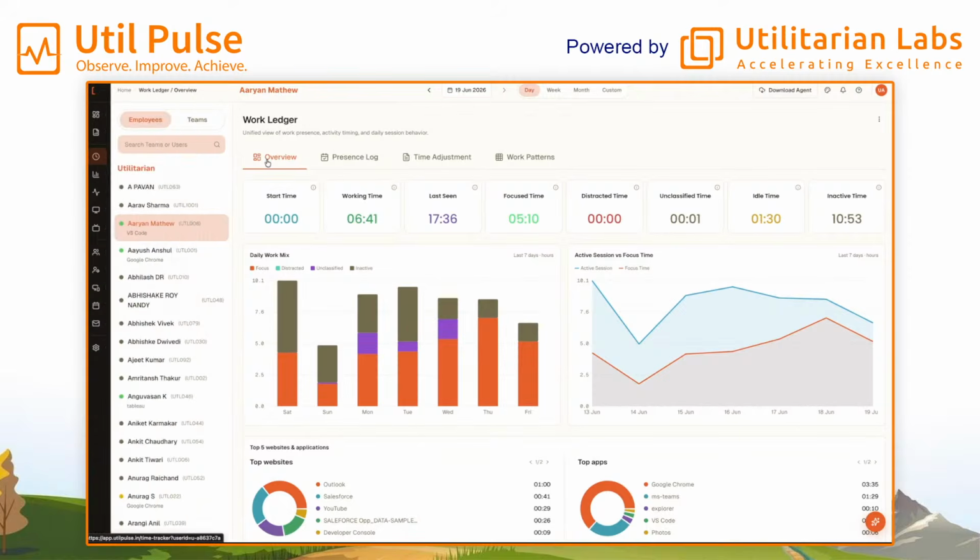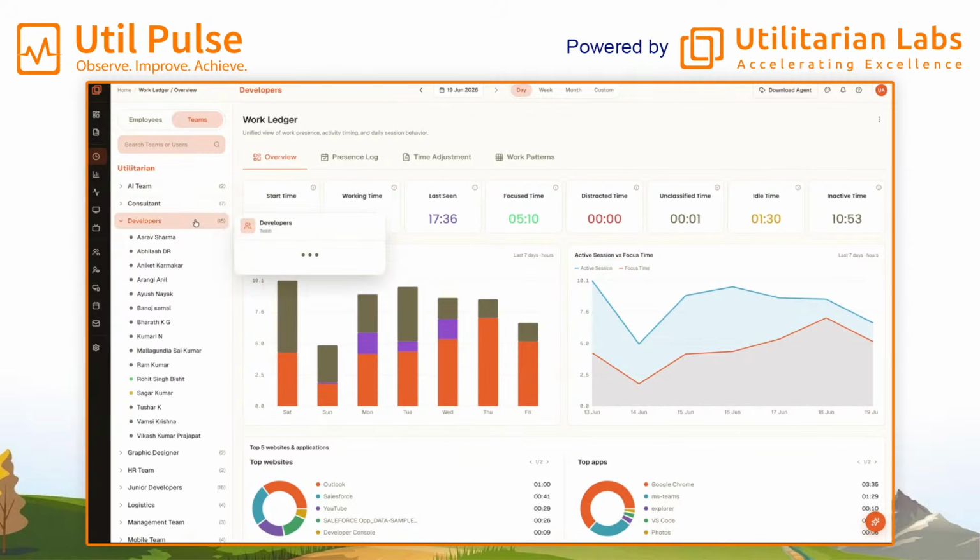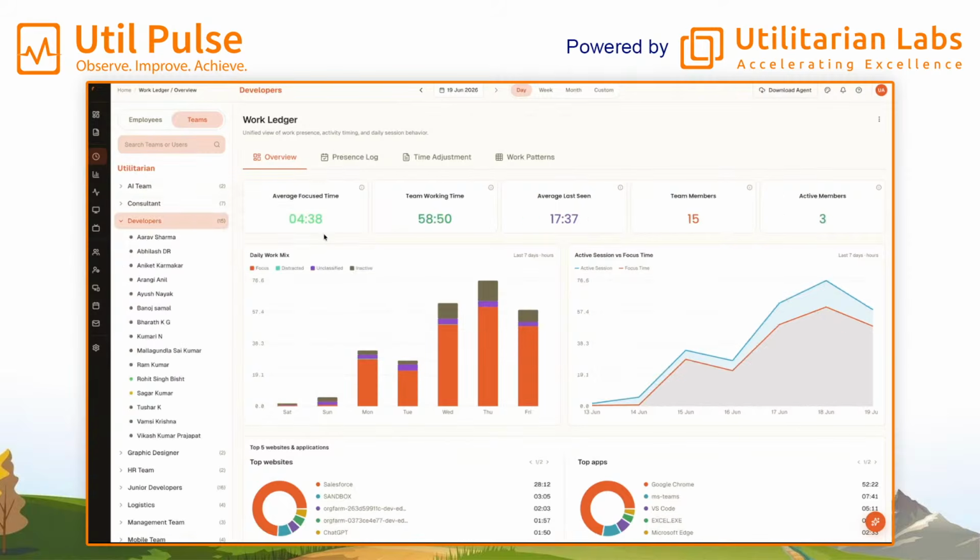Yeah. So here we have an option. Either I can look as an individual employee, or I can look as a team, right? For example, if I want to look for a specific team, all I have to do is click on all the developers. It shows various options like average focus time, team's working time, and average last seen time. And this also can be customized according to our view, right? For example, currently we show it day wise. If we want, we can also look week wise, and generally this application tracks, let's say, the last 7 or 8 days of information.